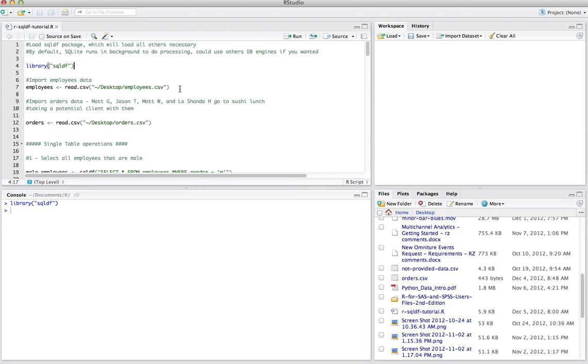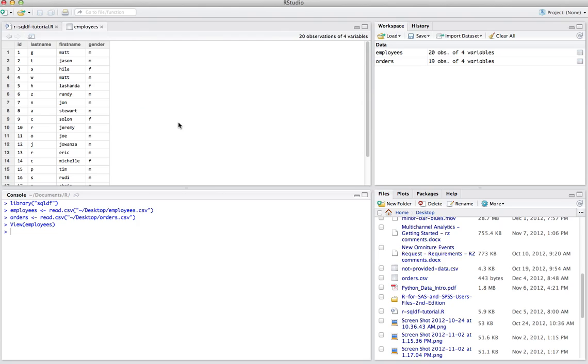And then the next step is to import our data into R. And since both files are CSV files, we can use the read.csv function to create two data frames, one called employees, one called orders. And when we click on this, it looks like what we would expect. If you were to open these CSV files up in Excel, you get a very similar looking output where you have table data, you have rows, you have columns with one row for each value.